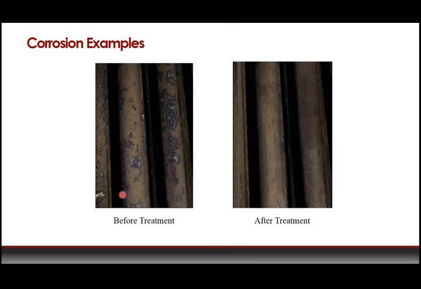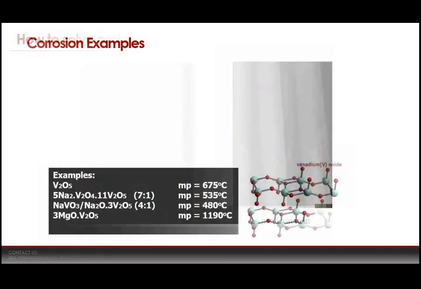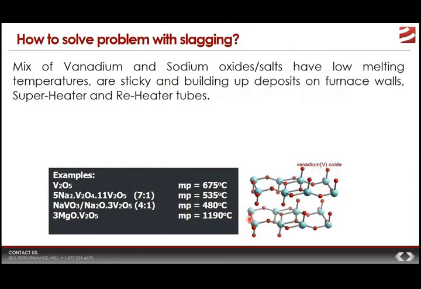You can see examples of corrosion damage and pitting to metal surfaces before treatment, and the same tubes after extended treatment with a magnesium treatment show that the tubes basically repaired themselves. If you can remove deposits and help remediate this kind of damage by adding something to the fuel oil without having to shut down, that is your best case scenario. Slagging is relatively linked to hot corrosion problems — so if we solve a slagging problem, we can put a significant dent in the hot corrosion problem.